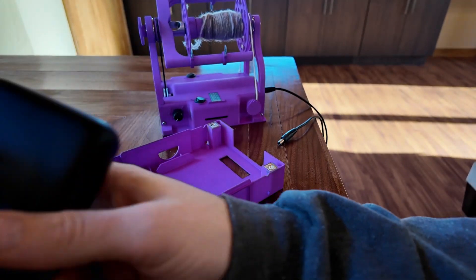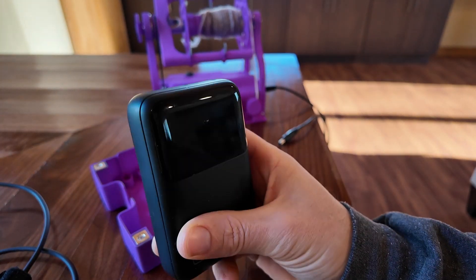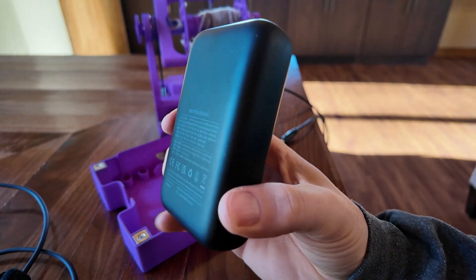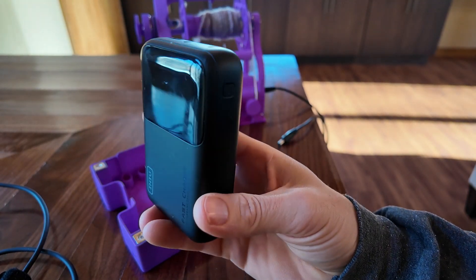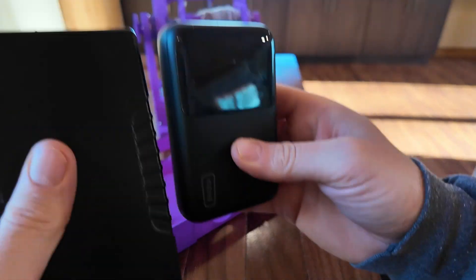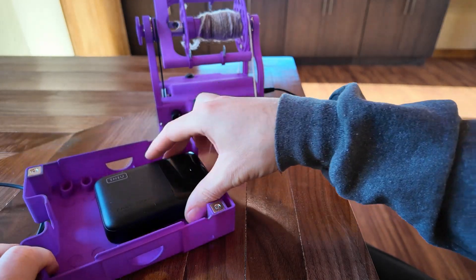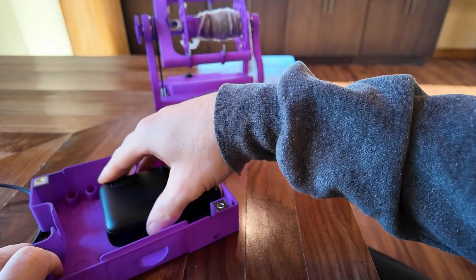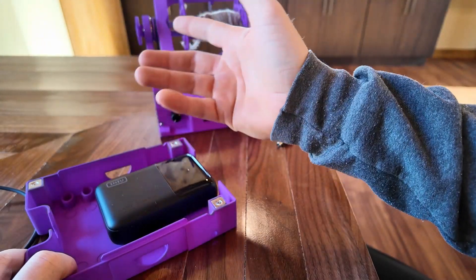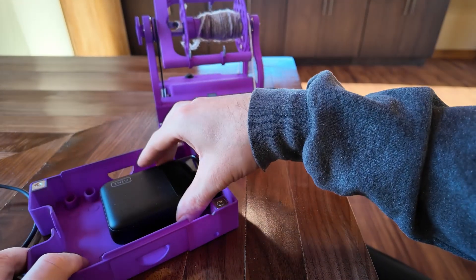Now let's talk about the new battery. You'll see it's a lot smaller but it actually lasts pretty much the same amount of time, so you can use the same runtime times listed — those were actually recorded with this battery so they're even more accurate for it. It does weigh about the same amount though. Because it is smaller, you'll want to add a little bit of padding on the sides and in the back to hold it in place — just a little bit of foam or even fiber. I've done a lot of testing at maximum speed and it doesn't get hot, so there's no temperature issue.